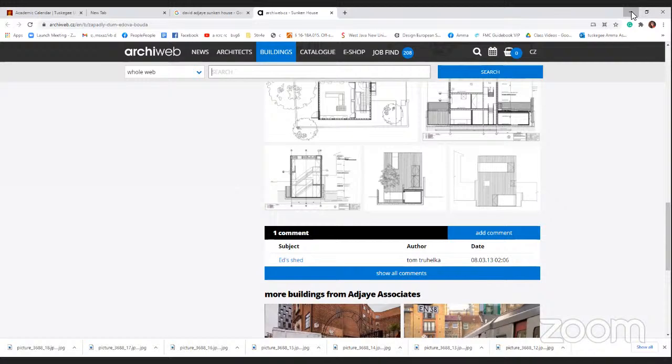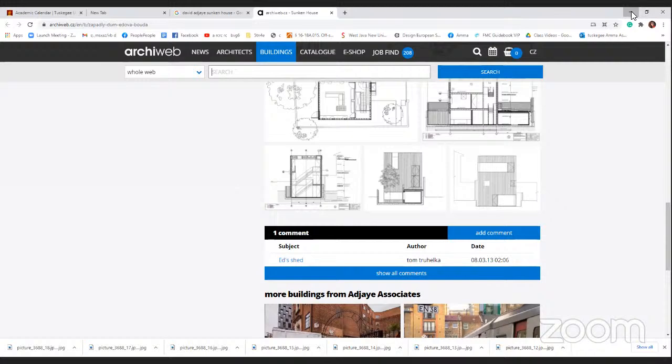So using your layer properties, you can create multiple layers that will allow you to assign different line weights, different line colors, different line types. So it might be a dashed line, a solid line, depending on what you're trying to indicate in the drawing. So it's the first thing you typically want to do.